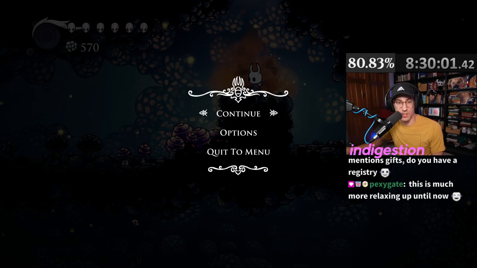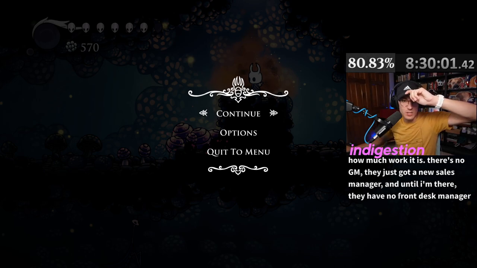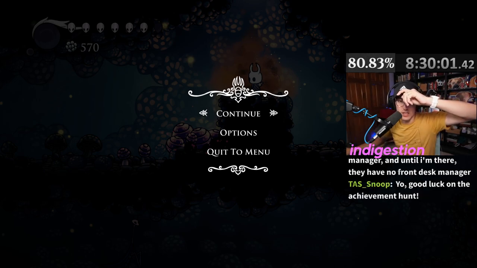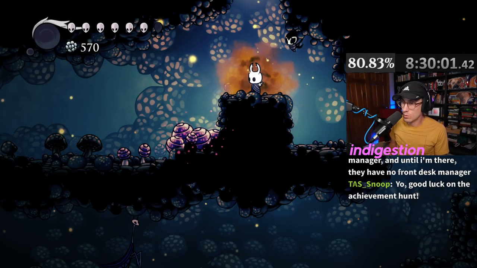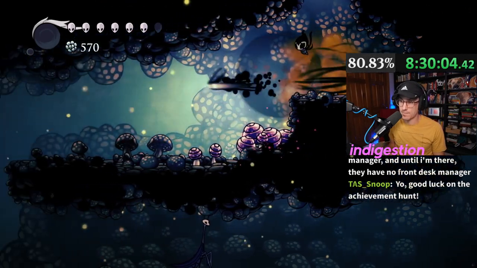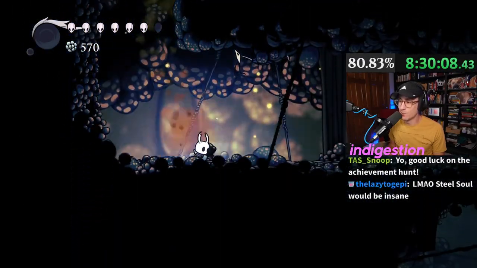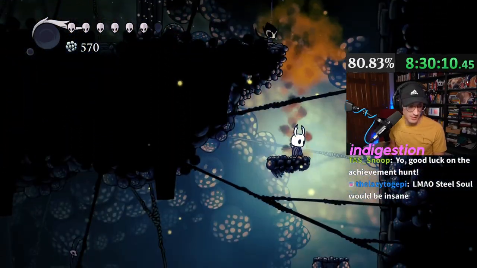Riley says, big promotion that conveniently allowed me to transfer within 20 minutes of our new place and make twice what I made before. Oh, coming into a dumpster fire of a situation, though. We'll see how much work it is. There's no GM. They got a new sales manager. Until I'm there, they have no front desk manager. Ooh, buddy. Good luck on the achievement hunt. Thanks, Snoop. Thank you very much.